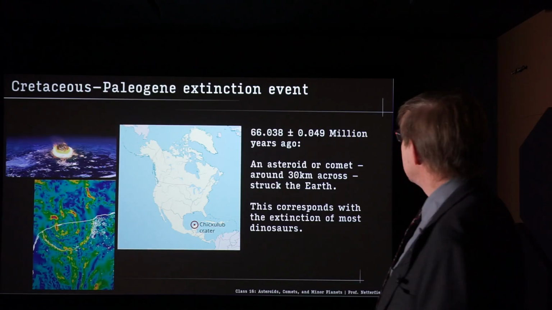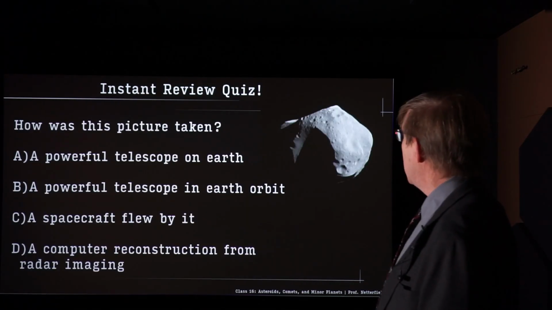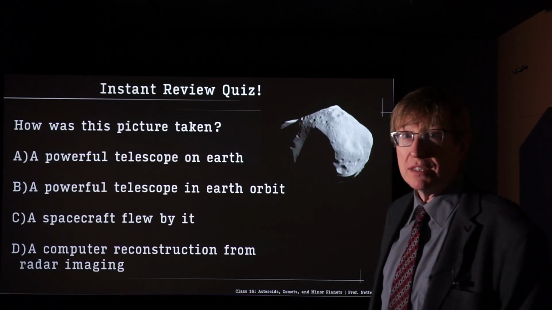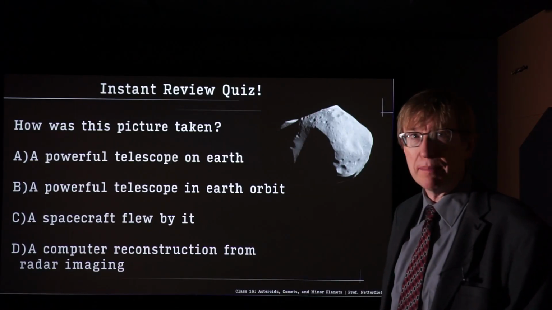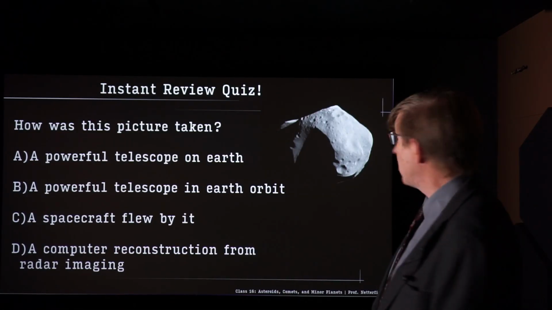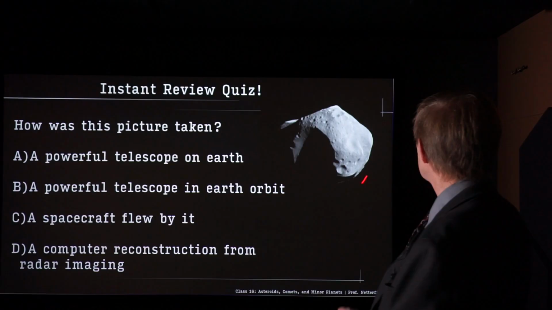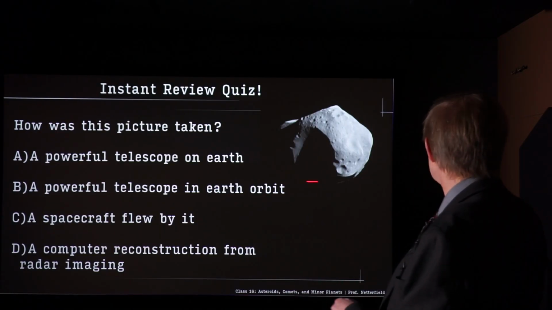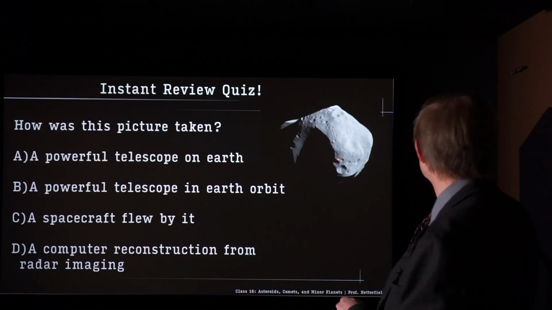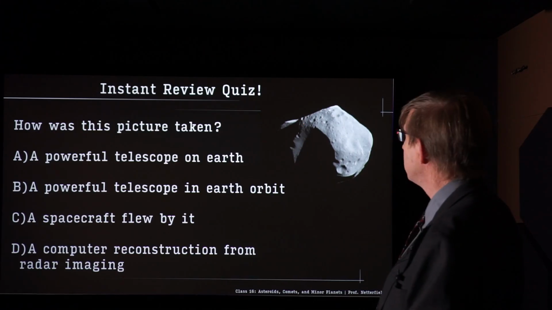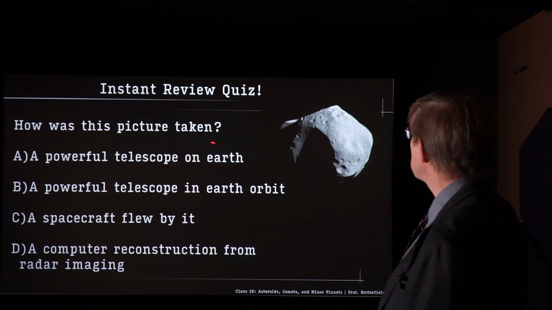Okay, one last quiz. Last instant review quiz. This is not really an instant review quiz. This is a kind of think-about-it quiz. This is something I want you to be able to think about, just basically from what we've done so far. Look at this picture. Here we have a picture of an asteroid. It's in pretty good focus, pretty good detail. How was this picture taken?